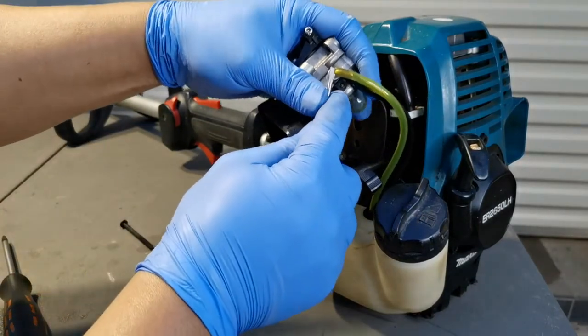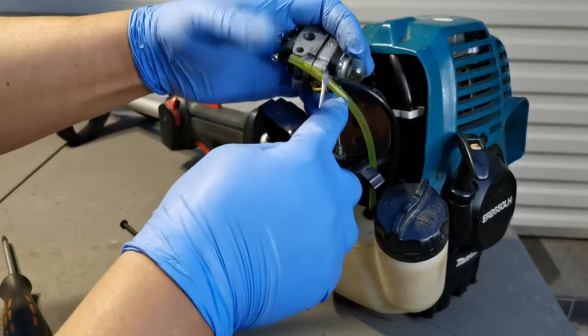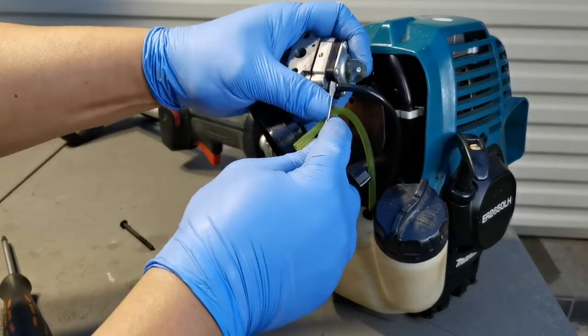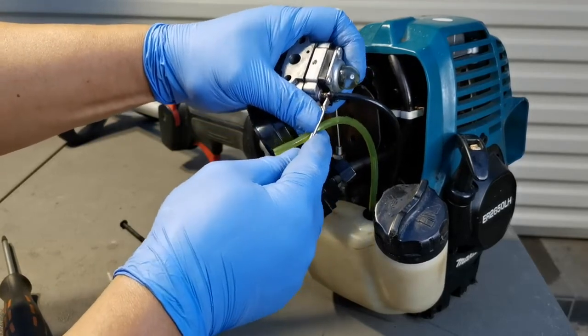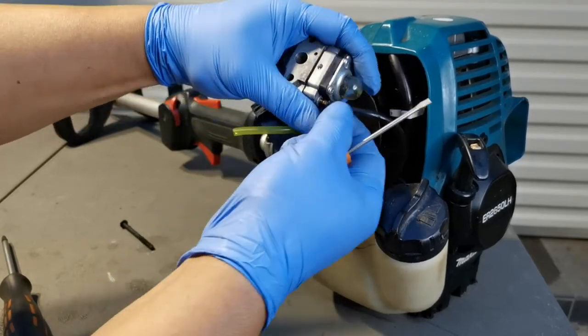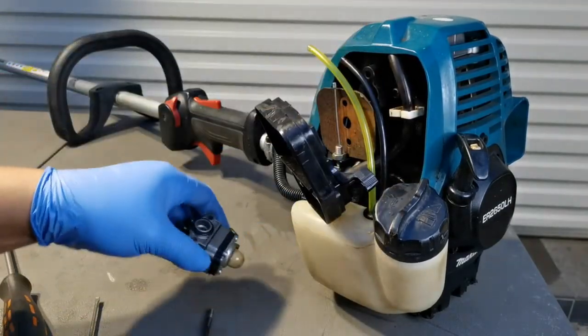Now remove the fuel line from the return line and also the fuel line of the intake. Now we have the carburetor removed.